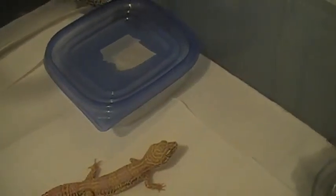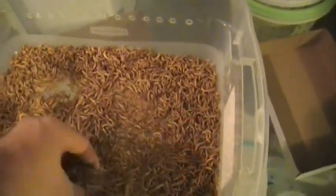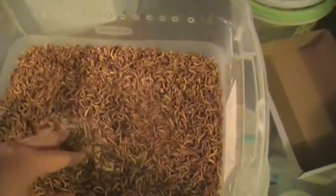Here's a nice bell to show you guys the difference. I have a bell underneath. Once I get the cage clean, I'll show you. That's a darker bell. That's a lighter bell. Show you some difference. This one lost its tail from breeding. I don't know if it was a female or a male that did it. The male that did it, but she lost her tail, I want to say, a few days after I got her. But there's a female cage.